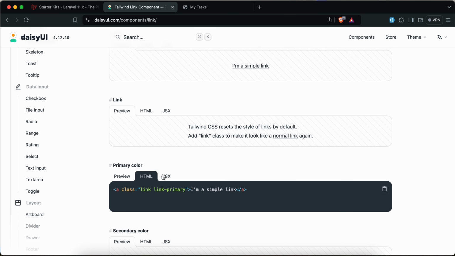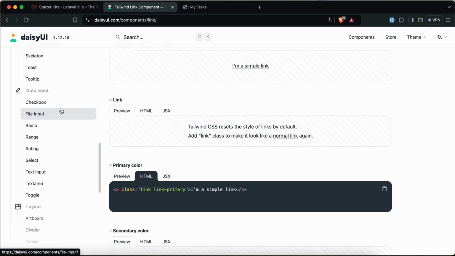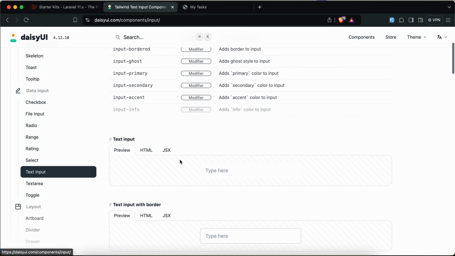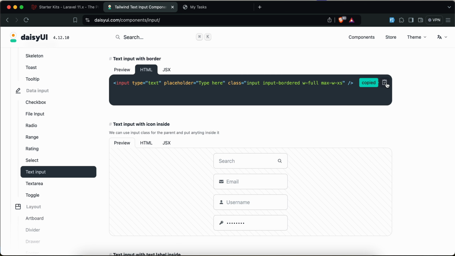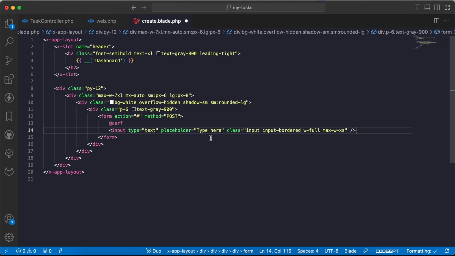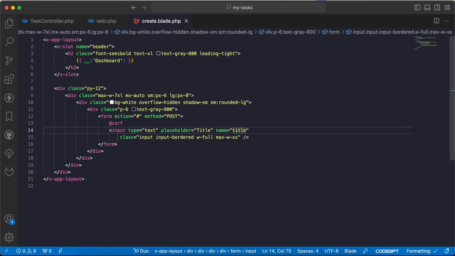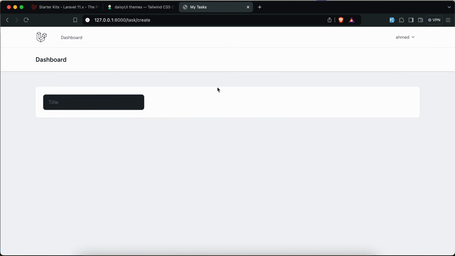Then let's create some fields here. The first thing will be a text input for title. I will take it, copy paste from here, and title, don't forget to name it. The name will be title, back and refresh. And because my machine theme is dark, it's dark, but I will disable it.